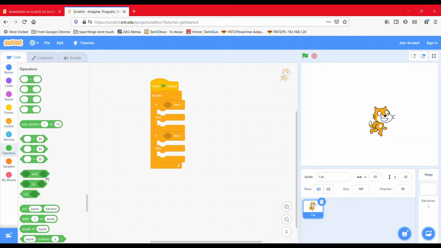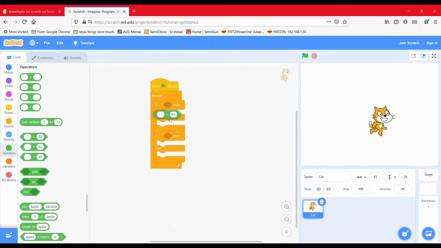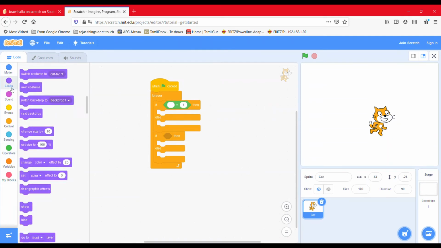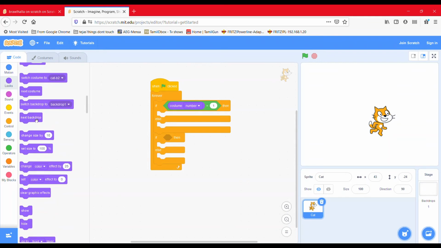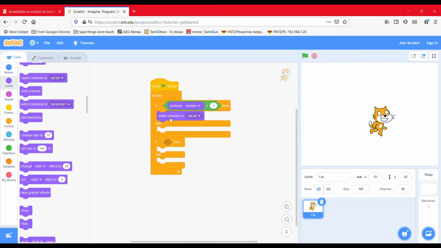So if costume number equals 1, then you want it to switch to costume number cat.